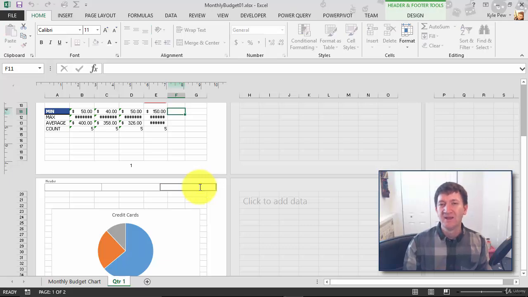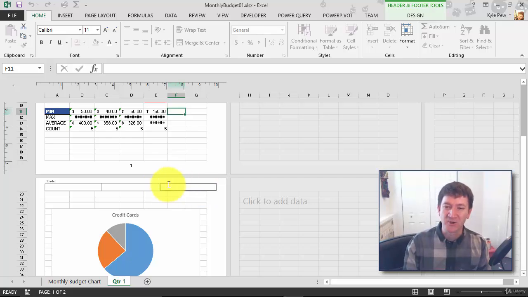I'll click into there. And what I'd like to do here, I print this document out, I send it out to my coworkers, or maybe I throw it up on the network drive, onto SharePoint or wherever. The original document perhaps lives someplace else, or maybe the users print it out and they forgot, hey, where did that document live on the network or on SharePoint? Well, a way that we can help ourselves and our coworkers is by adding the path, the location to this document into the header or the footer.